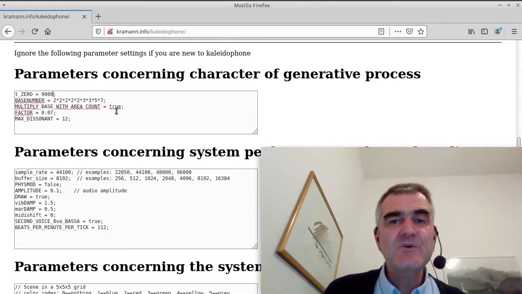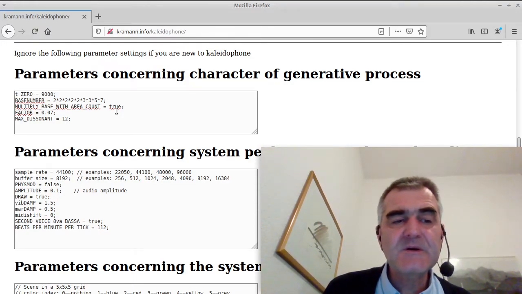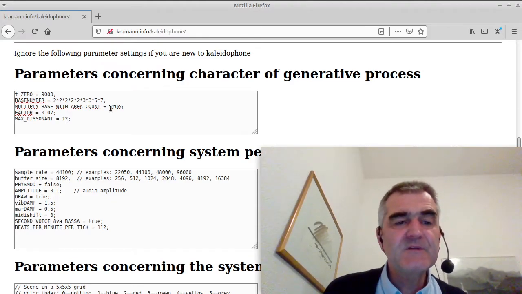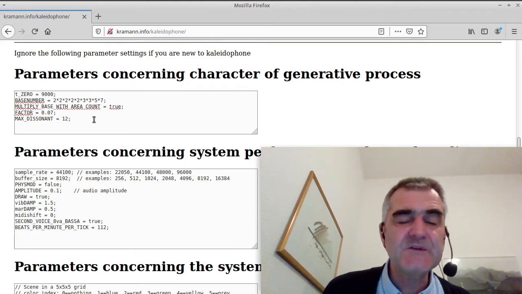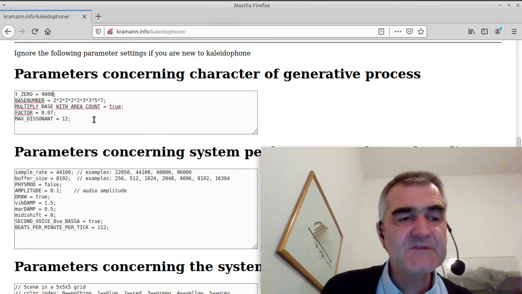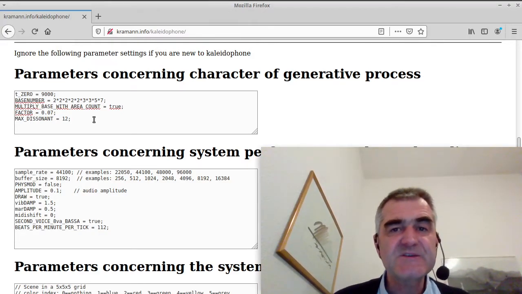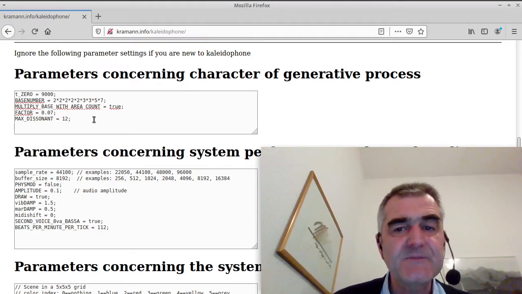If you want everyone in a group using Kaleidophone to hear the same, then these parameters should be consistent with each other. Nevertheless, it is interesting to vary them to get other sound results.